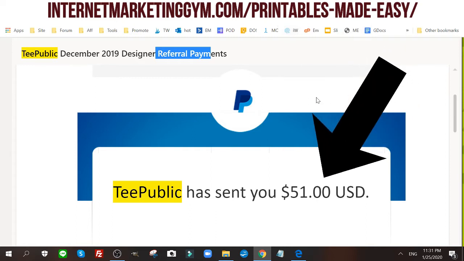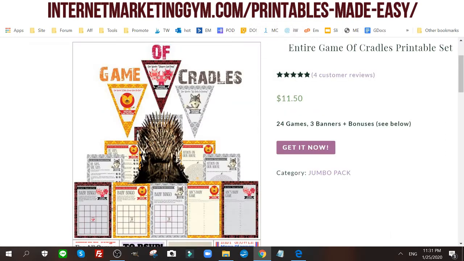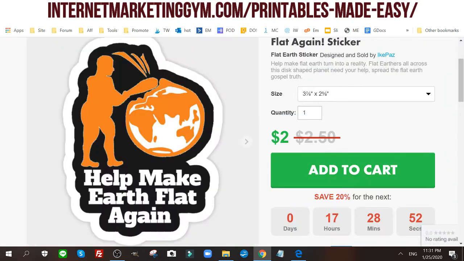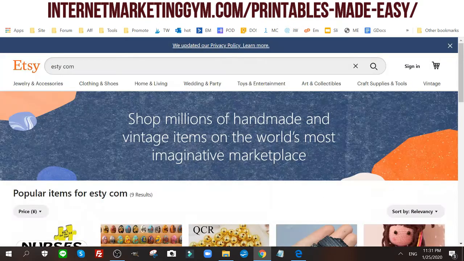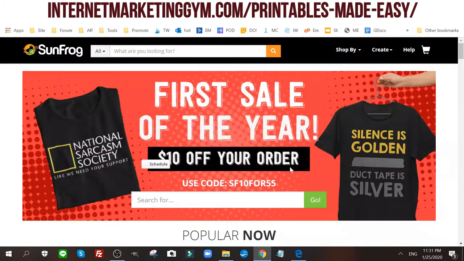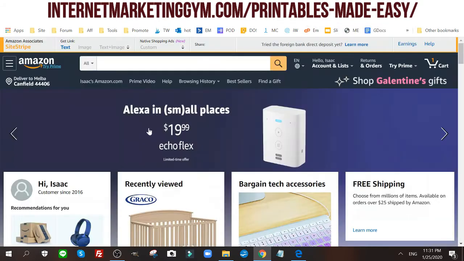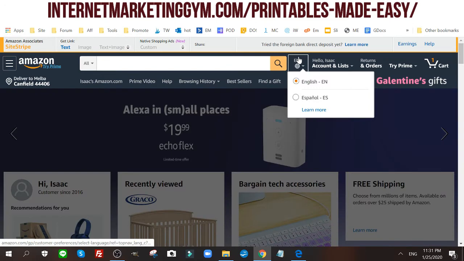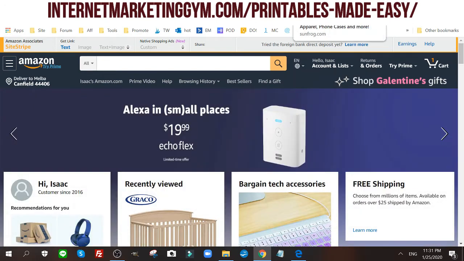And of course, you can sell these types of products, printables, POD products like these, on sites like Etsy. Now, what Etsy has going for it is built-in traffic, okay? So does Sunfrog. Sunfrog is a t-shirt POD. POD, if you don't know, is print-on-demand t-shirts, print-on-demand products. It'd be mugs, t-shirts, things along those lines, stickers. Amazon, okay? Amazon is a place where you can sell anything.